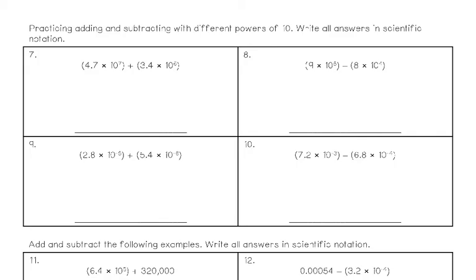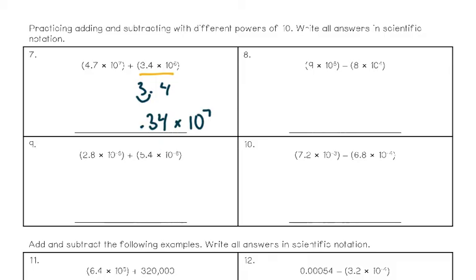I need them to match, so I'm just going to pick one of them. I'll just pick this one, and I'm going to make it to the 7th power. So we do that by moving the decimal just one more time. So instead of just 3.4, I'm going to go back one to make that 10 to the 7th power. So usually we see this exponent that's positive, and that means move the decimal forward to write it out. But what I want to do is make it match this one. So I've got to go back one to make it match.